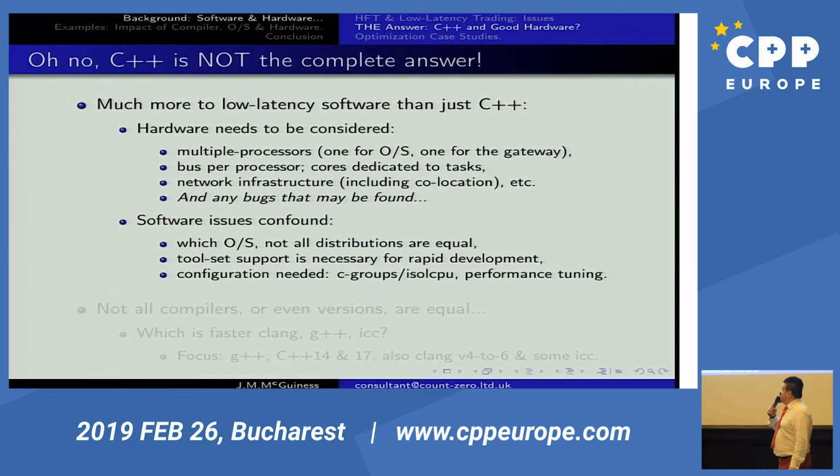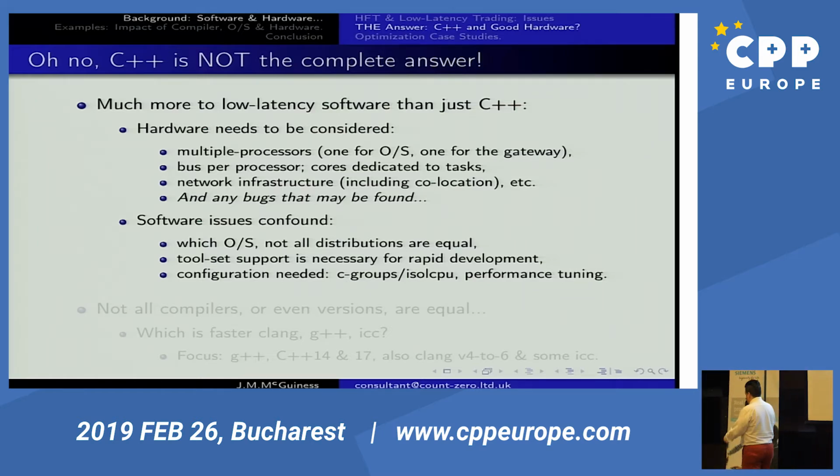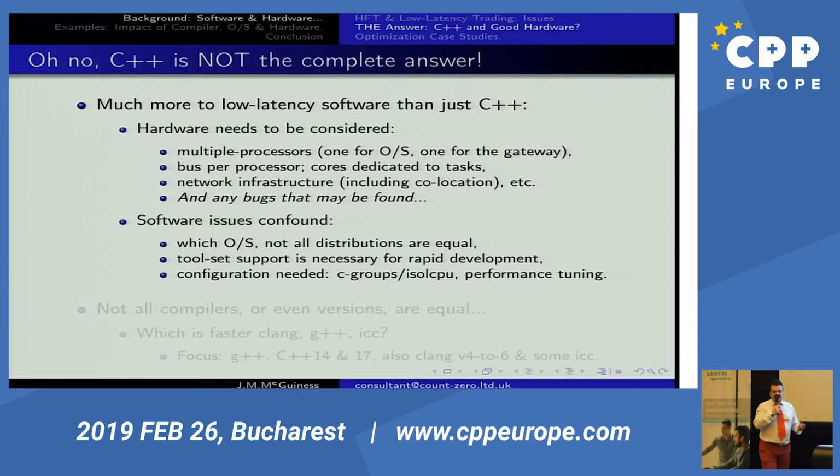Also, operating systems. Not all distributions are created equal. Some have better tool sets, some have better support facilities, some have better facilities for coding. CentOS is an excellent example. It's very primitive in its tool set to maintain and support and investigate bugs. By the way, you may find that I will hate CentOS throughout this talk. It's commonly used in banks. Why? IT infrastructure people, the DevOps guys, sadly, not that bright.